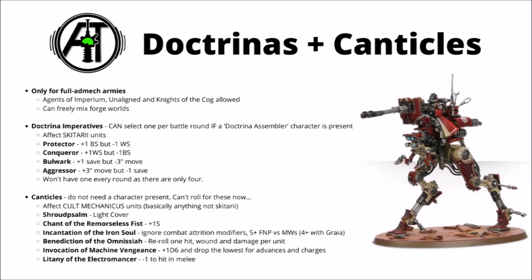There's 4 here, and if you want you can select one of these each battle round, only if a Doctrina assembler character is on the board, which does include pretty much all of the characters. As we said, these only affect the Skitarii units, not the Cult Mechanicus ones such as say Kataphrons or Castellans. Each Doctrina gives you a buff and a deprecation, which is a negative, and there's 4 to choose from.